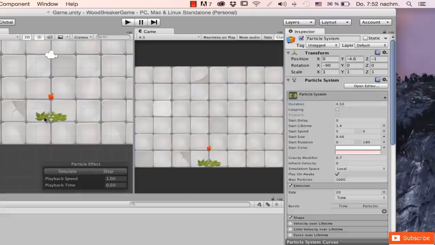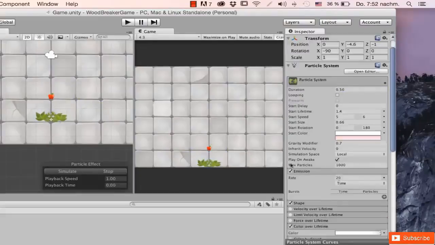Alright, so this is where it gets tricky. This is where we actually need to control the parameters. So I can see that the emission is too low. So I'm going to increase it by maybe twice as big. Still doesn't look good. Maybe 100. And this is starting to look nicer.